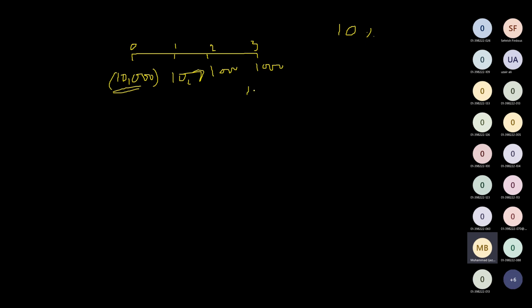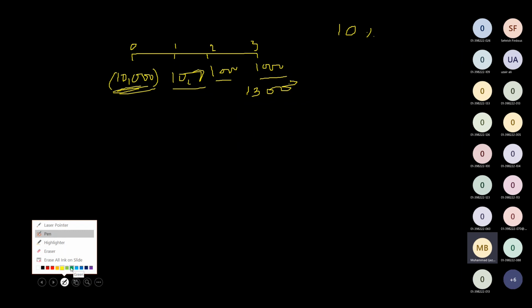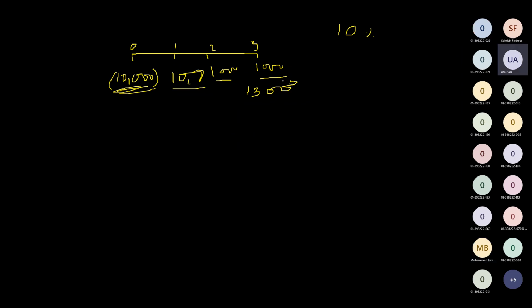So this way, you'll get 13,000 at the end of the third year, in which 10,000 would be your original amount, and then you obtained 3 additional thousands as interest. Is it clear? Is it correct? I hope you are with me. But if I add one more year, obviously my future value would increase by another 1,000, right? So with every increasing year, my future value would keep increasing. So when n increases, obviously the future value also increases, correct?